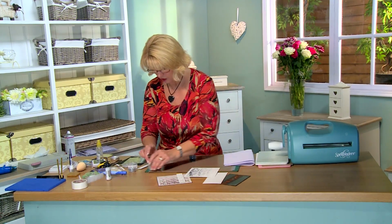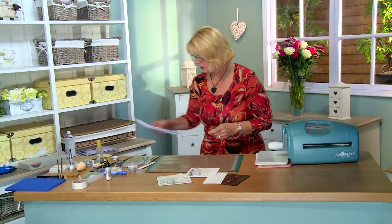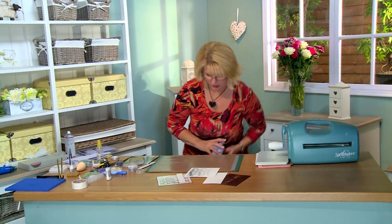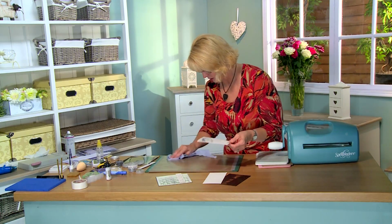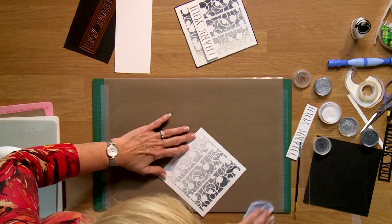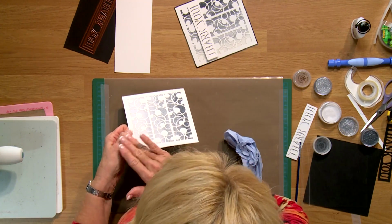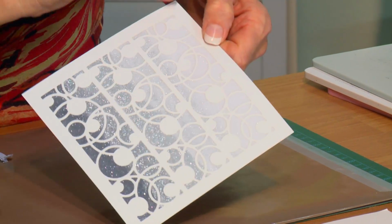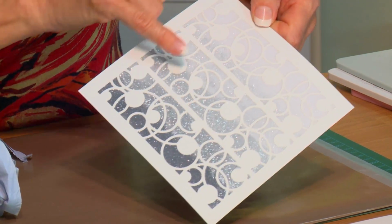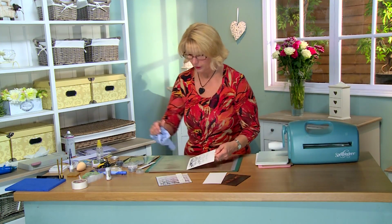Now with these extra little bits, if you have some empty containers, it's perfect to keep that and you can use it later. I'll just set it all to the side at the moment, and let's just tidy up our mat a little bit and take off the extra bit. But you can see how that's got a nice, more subtle blending going across from the light to the medium silver all the way to the dark, and I love the way they do that. It's called an ombre effect, and I just think that's really, really pretty.